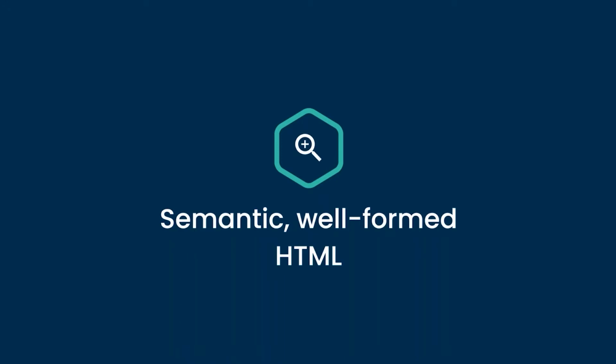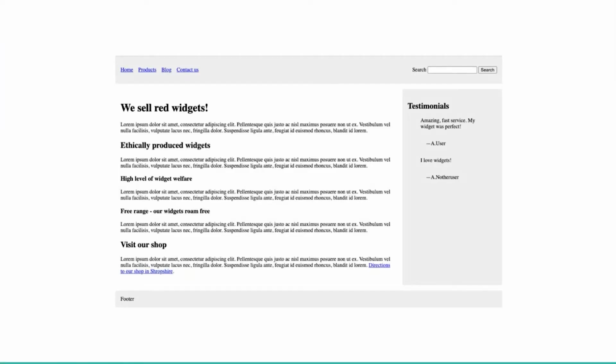HTML is accessible by default, and it's usually the decisions we make in design, in code, and in writing content that can make a site inaccessible. So we're just going to have a look at a simple example that I put together. It's a really basic web page with a pretty standard layout. I'm sure you've seen a million of these before. We've got a header, content area, sidebar, and a footer. And visually, you can see the different sections, and at a glance, get a feel for what the page is all about.